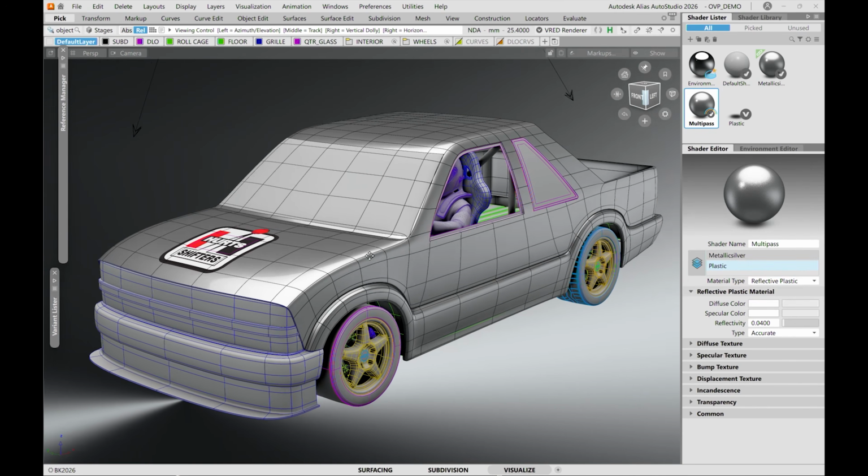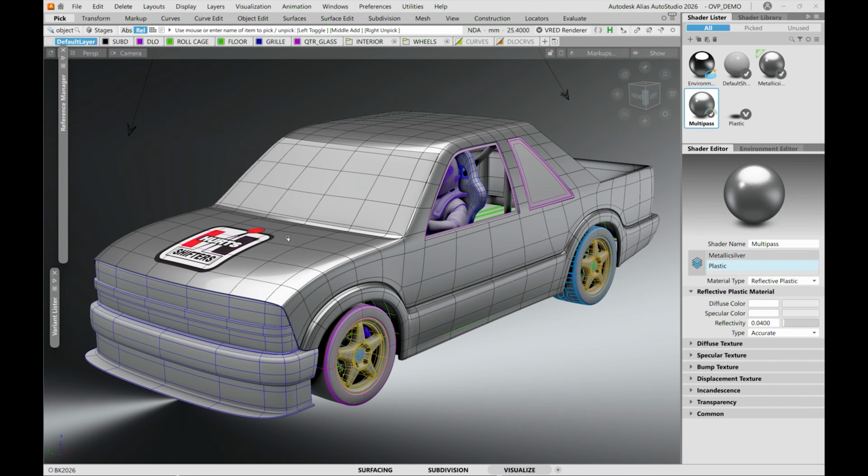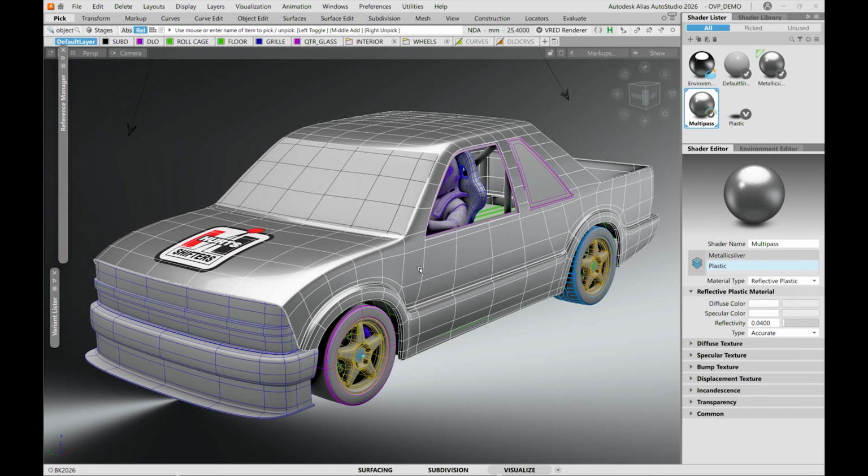And this is the same in VRED. That multipass material has to be rendered twice. So if I have that material assigned to, I don't know how many surfaces this is, let me randomly guess, 375 surfaces.